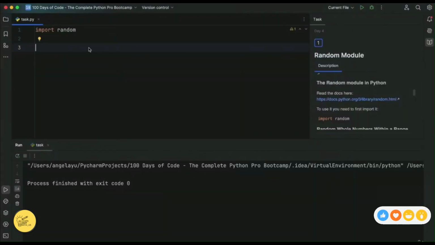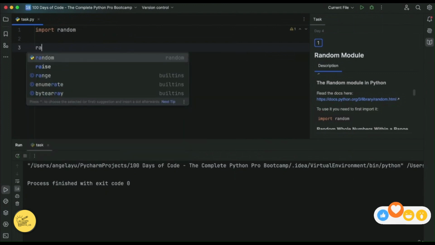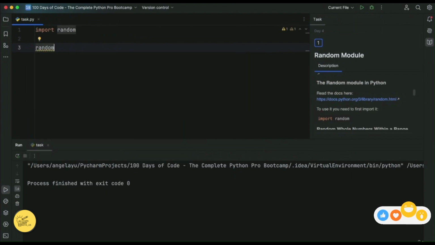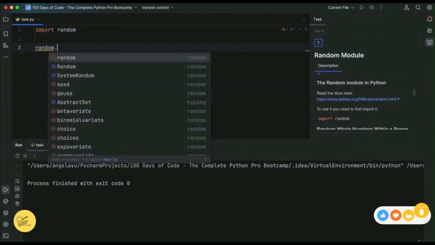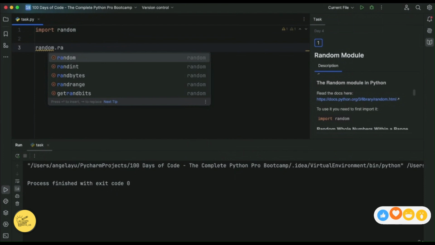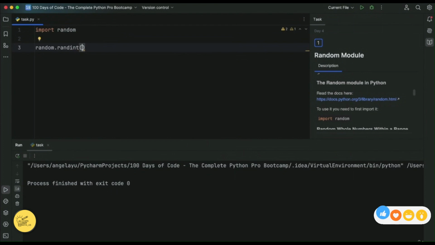If we go into our code file and we use the random module, so we first write random. This refers to this module that we just imported, which contains all the code for generating random numbers. And then we write a full stop, which in programming is normally called a dot. So random dot, and then we're going to use the name of that function that we found, randint. So this randint needs some open parentheses. And you can see from the code hints, it's asking us for a, which is an integer, and b, which is an integer.